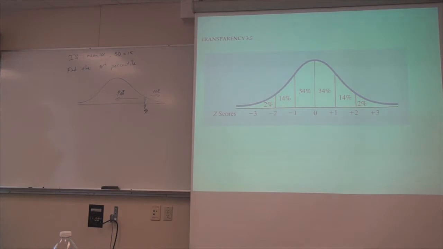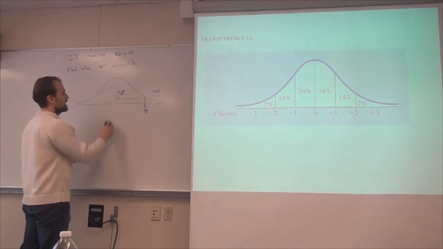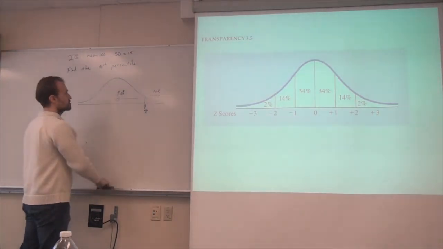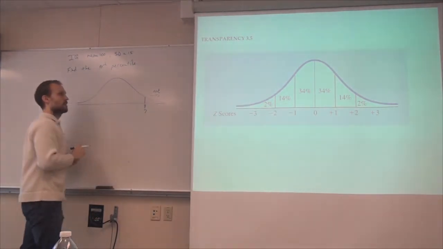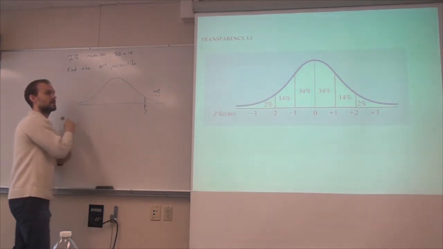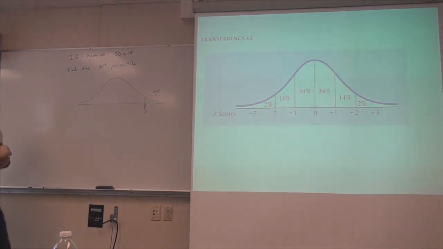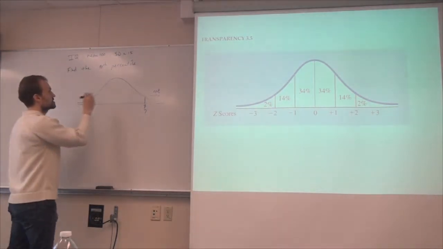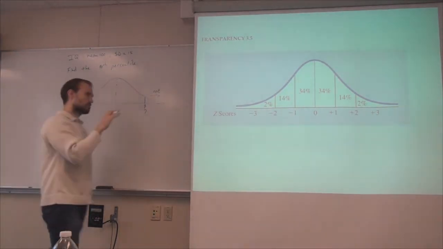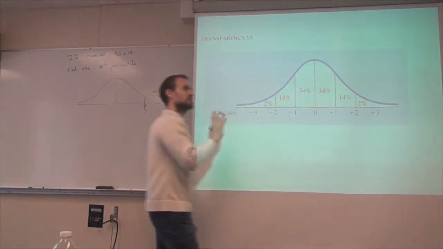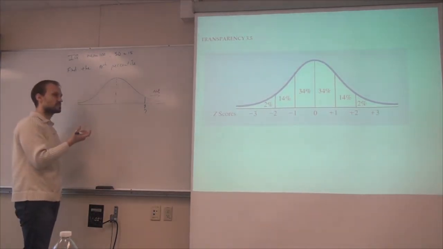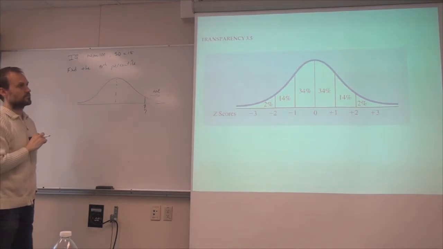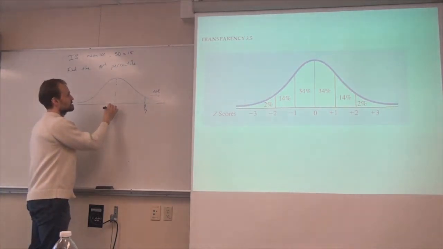What is that cutoff line? So it's the same question. Okay, so now I want to know what is this score that leaves 10% at the top and 90% at the bottom. Well, if I just have a guess first, I want to put myself in the right region to at least know what kind of Z-score I'm looking for. I don't know the decimals, but at least I'll get it fairly accurately.